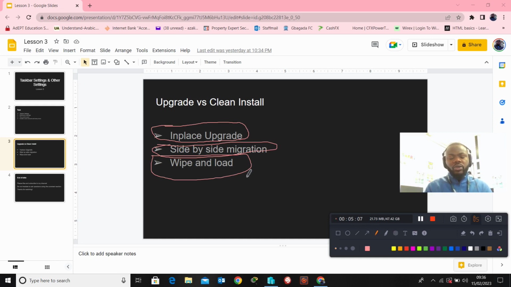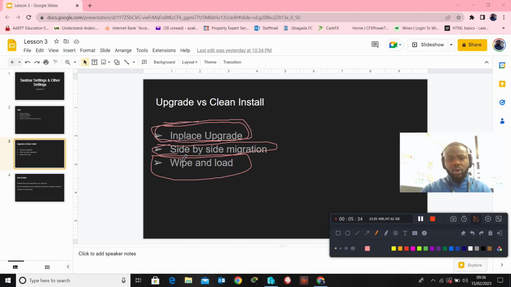and then load a new operating system and then install your application on it. In wipe and load, sometimes you might want to just copy your folders from the old one before you wipe it, copy your folders, copy your application onto a USB drive, and then wipe them all, install new Windows, and then bring your application back. So wipe and load is the best method of migration. This is what we are just going to talk about today. I will see if time will permit me so that we can make an in place upgrade.